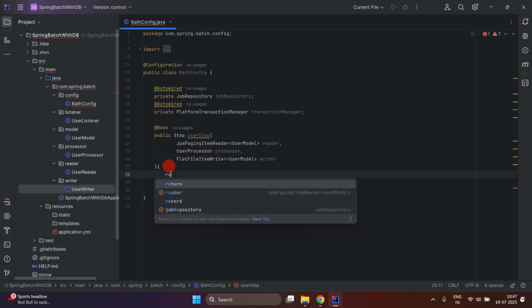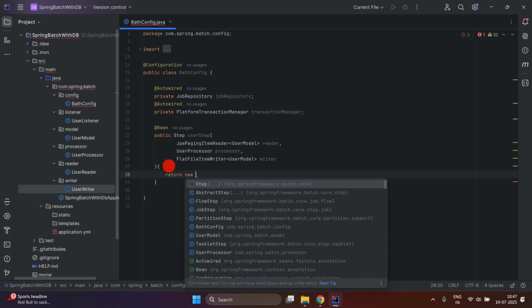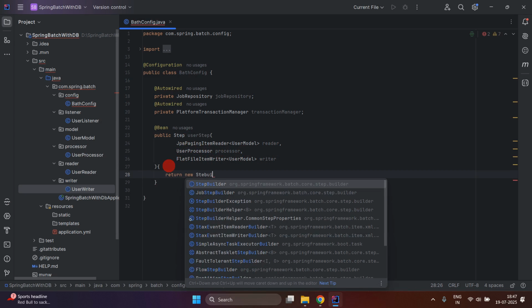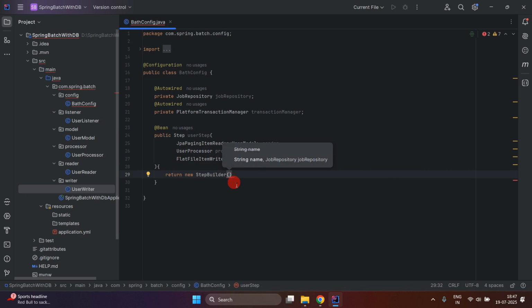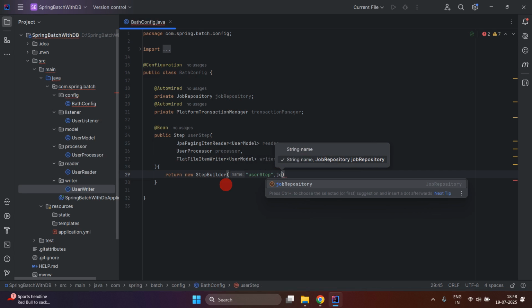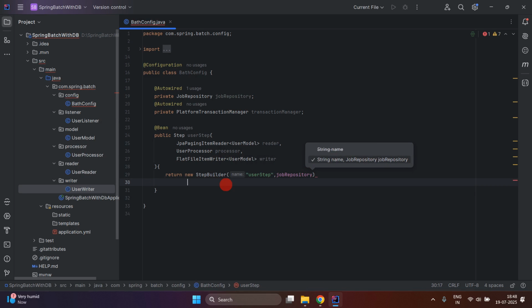And now we will return this step, so write return new StepBuilder, and StepBuilder will take two parameters. First one is the step name, the name of the step, and the second one is the job repository. So write the step name as userStep, and we pass our job repository here.